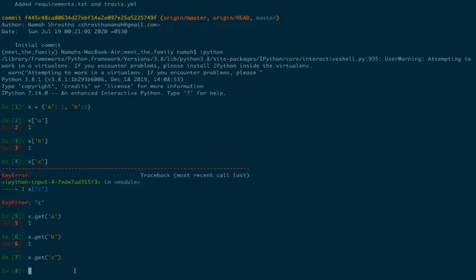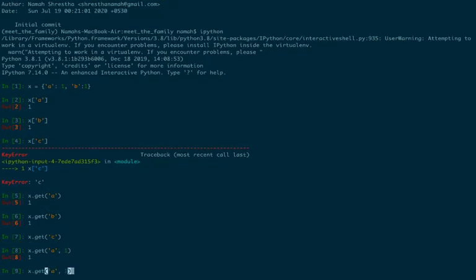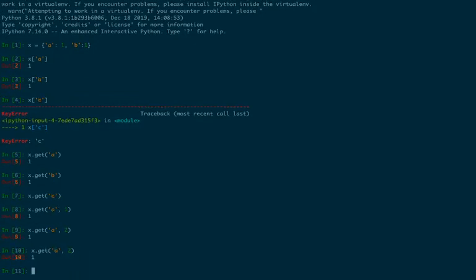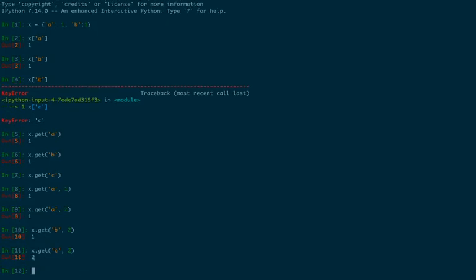So what we can do is, when we return x, instead of x dot get A, we can do x dot get A comma 1, which I mean 2, sorry, let's be a little different. So it gives us 1 because A exists, we get 1 again because B exists, and in case of C, which does not exist, we get 2, right?